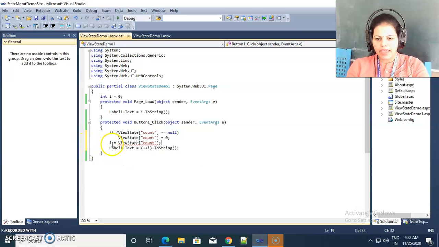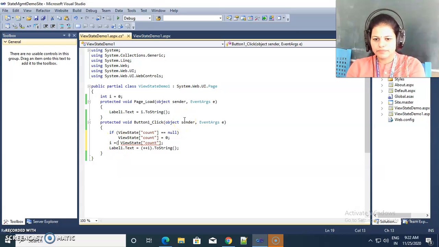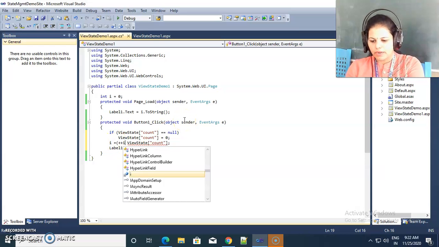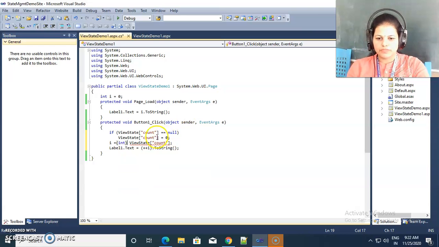and then that I we are storing inside the label and incremented. Not incremented, but typecasting we need here. I is an integer, so I am converting to an integer value. Then I am storing I plus I, and that I's value we are storing inside the label.